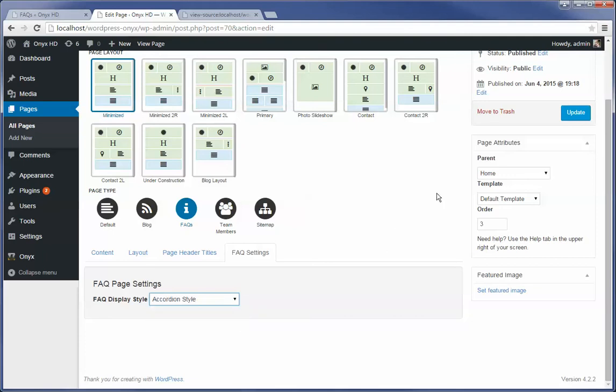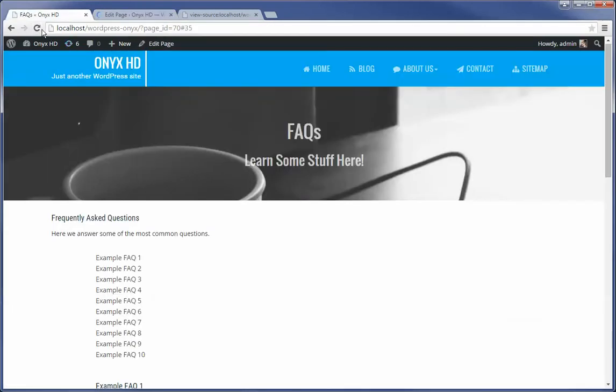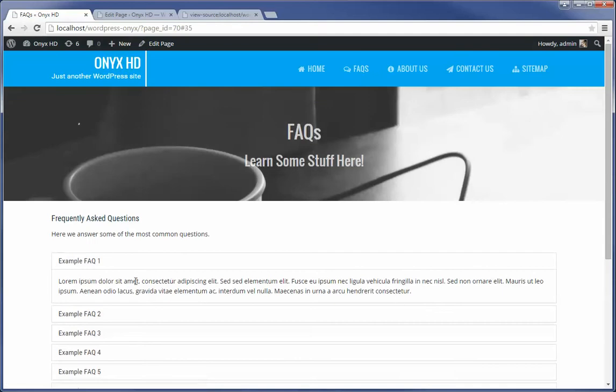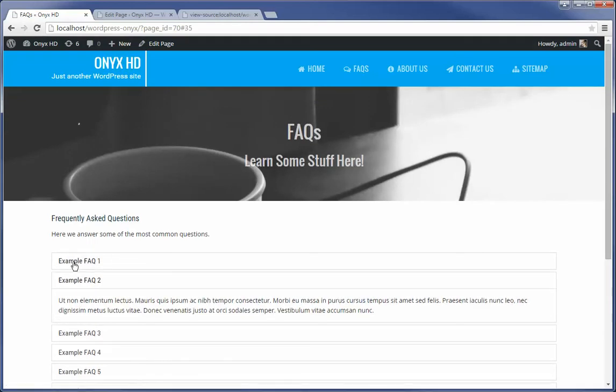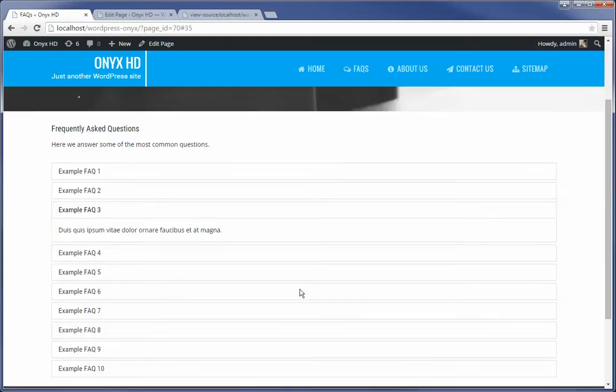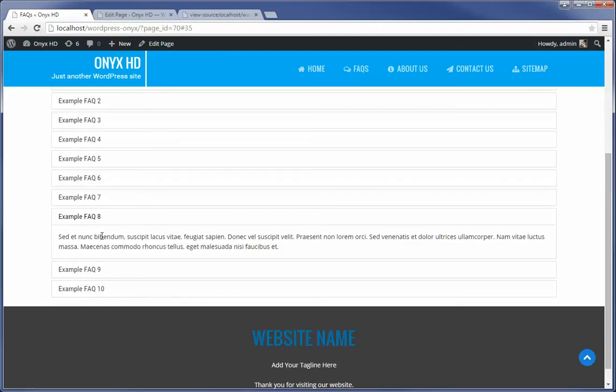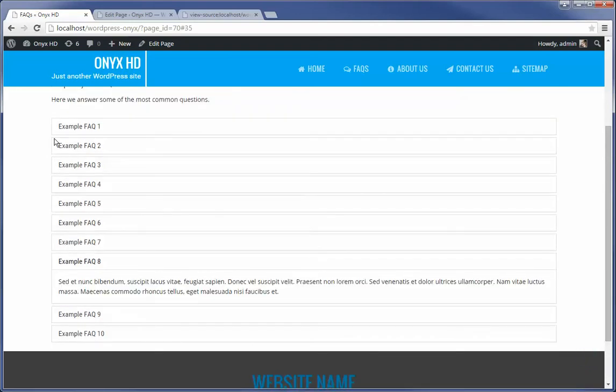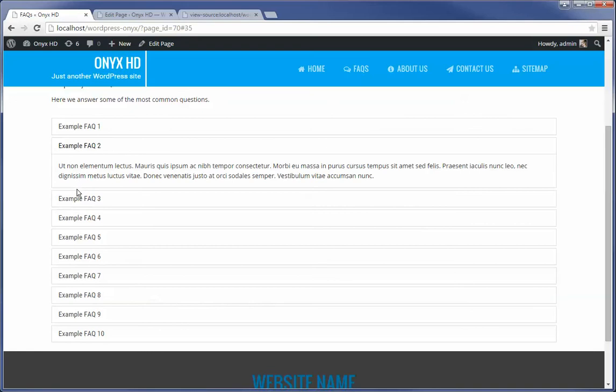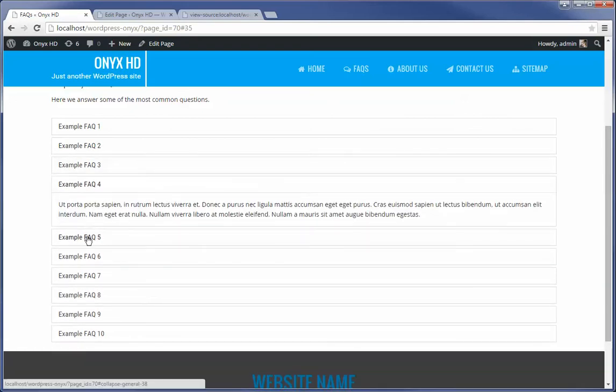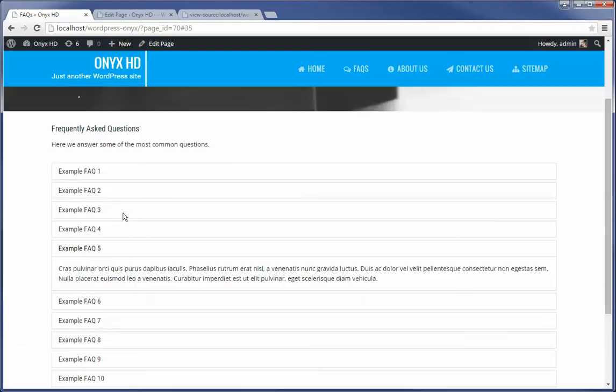The accordion style is another favorite that we've had in the system here for a while. If we go back here and we reload, here we are. Here's example FAQ1, and you can go. So that's the question, that's the answer. Question, answer. So people can just scan and then open up what their question and answer is. You can use this for a linear sort of set of questioning. What is my step one? How do I start? What is the next step? And then people can read these in a sequence if you wish, and quite helpful.